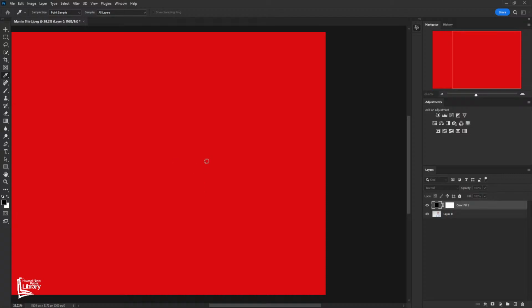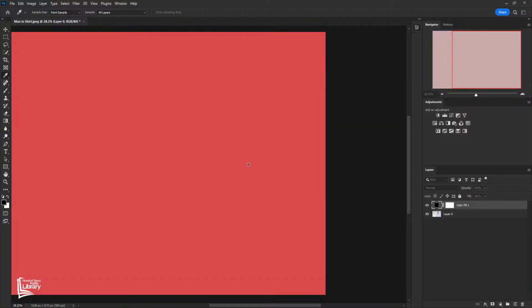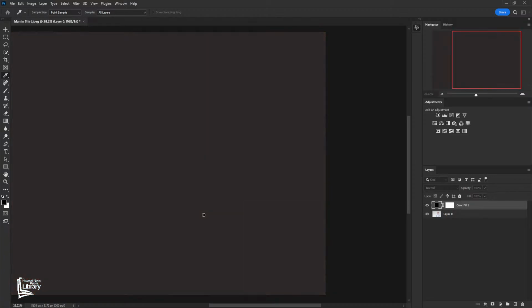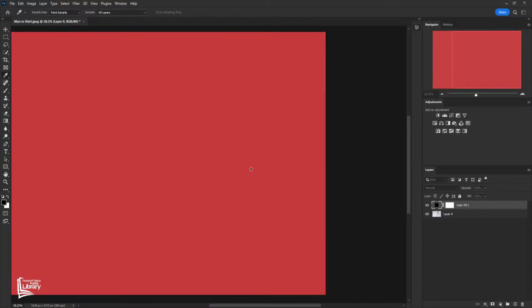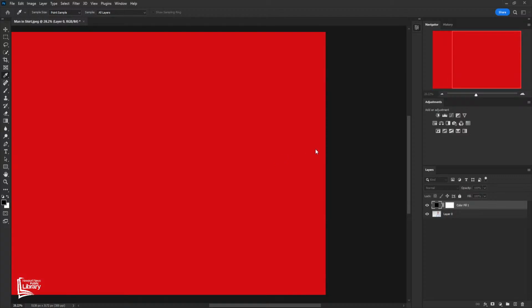And then we would adjust the value. So remember, value is more so going between the blacks, the whites, and the grays, which you'll see right here. So value, and then your saturation. Value up and down, saturation. Okay, so I'm going to select that.